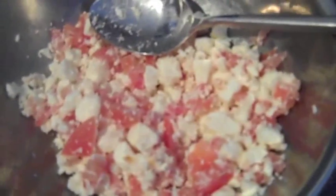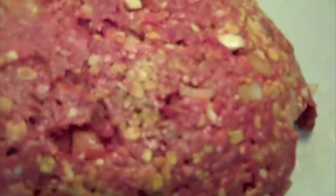Alright, the next step after you mix up the feta cheese and the tomatoes is you want to take your meat mixture, put it on your cutting board with some wax paper on the bottom, and you want to make a rectangle. And approximately 10 by 6 inches, I believe. Or 6 by 10 inches. So, we'll get going on that.